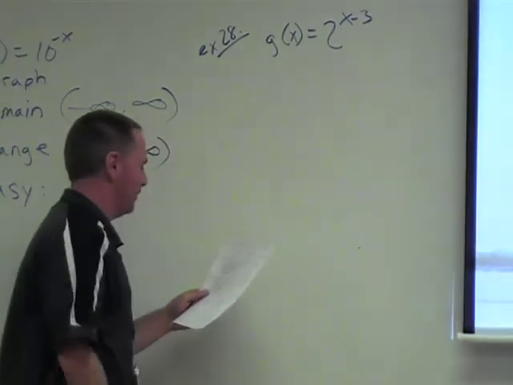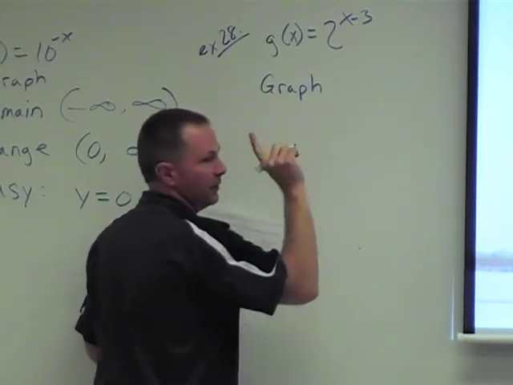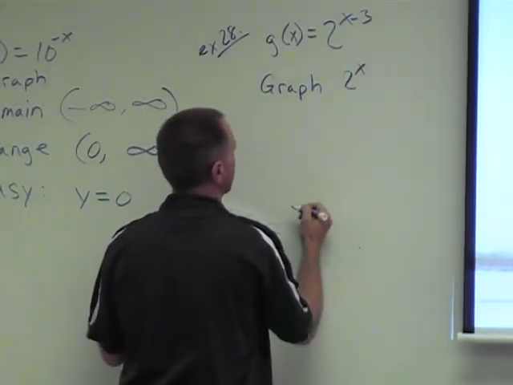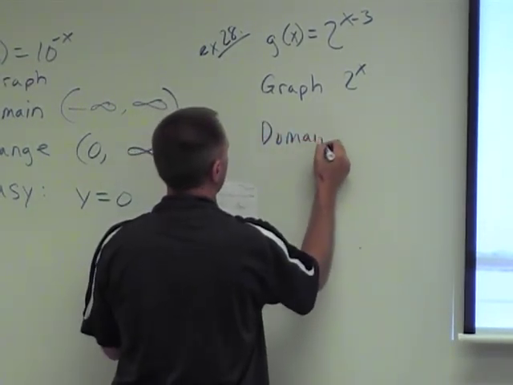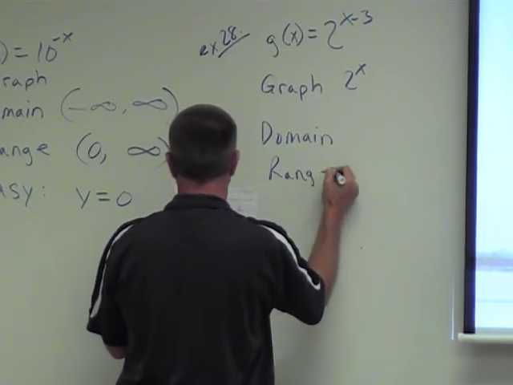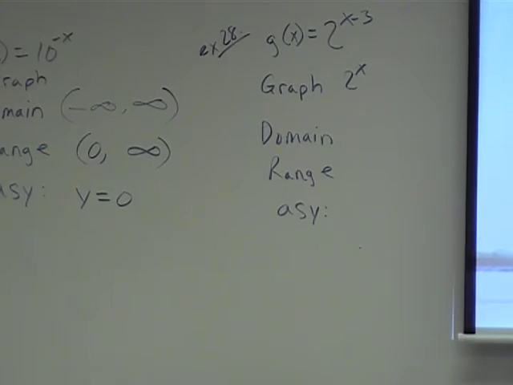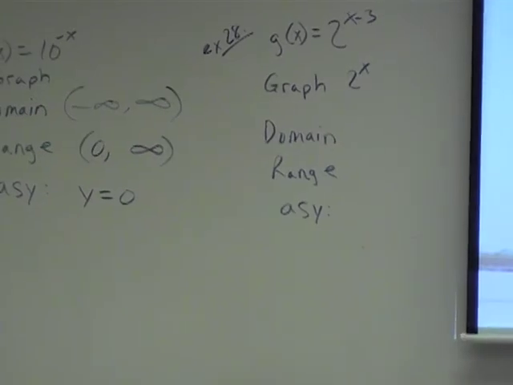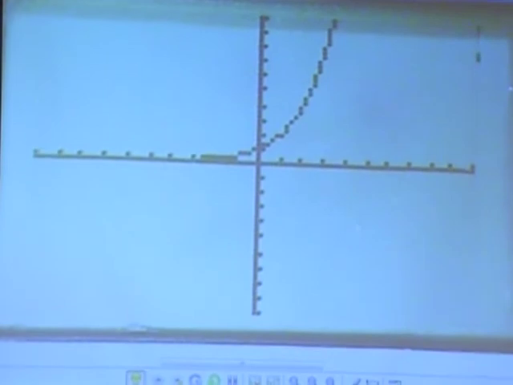Obvious. All right, first thing I want you to do is you're going to graph it, and you're going to... Oh wait, don't graph it yet. I want you to graph 2 to the x first. And then we're going to talk about the domain, the range, and the asymptote again. All right, so first of all, let's put up on the screen 2 to the x. Everybody do it with me. There's 2 to the x, and I'm going to have to zoom out, so I'm going to put it on a regular screen here. There's 2 to the x.